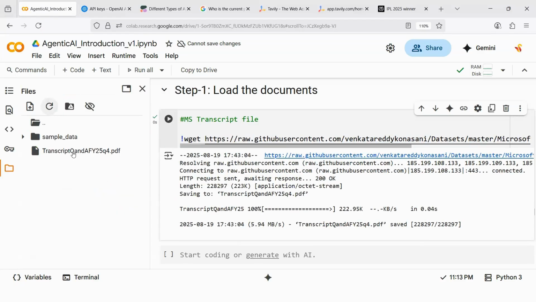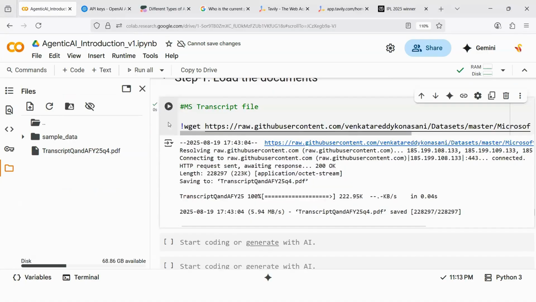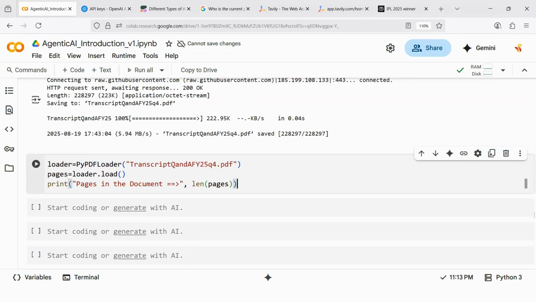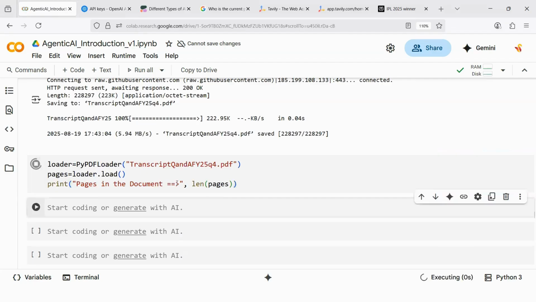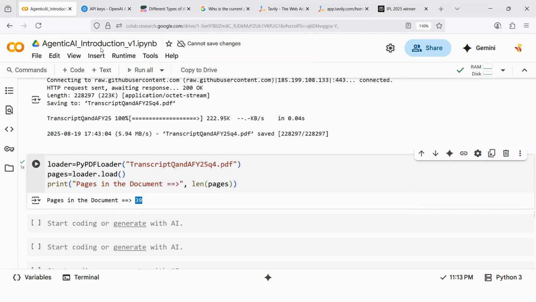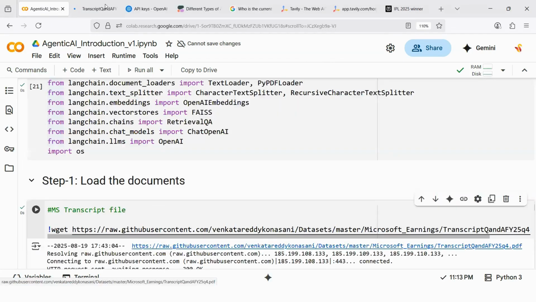You should be able to see this file. So let me just recap this, the transcript can be already seen. And then I will use the loader function. Once I get that physical file, I will use this loader function. My loader is equal to PyPDFLoader, and then the transcript file and the pages, all the pages. Maybe you can have a quick look at the number of pages. As per our previous look when we opened it, there were nearly 39 pages. Was it 39 pages? Let me quickly verify that. 39 pages, all the 39 pages, we have it.